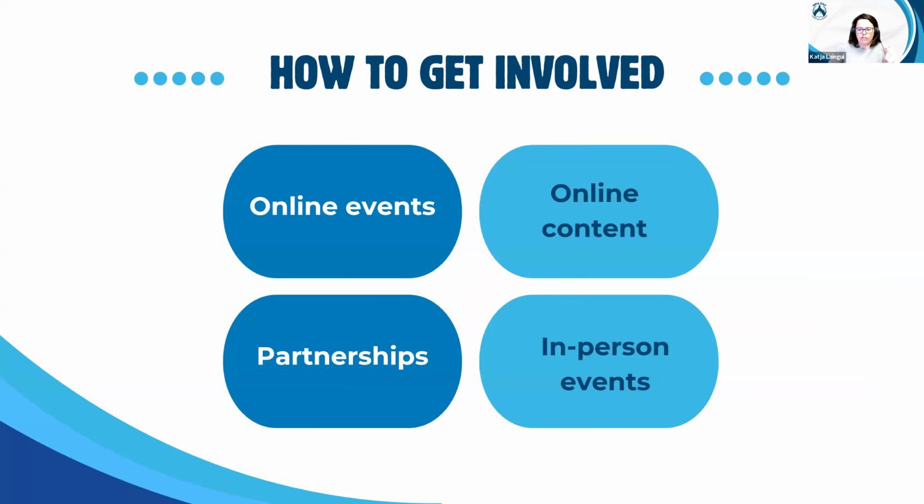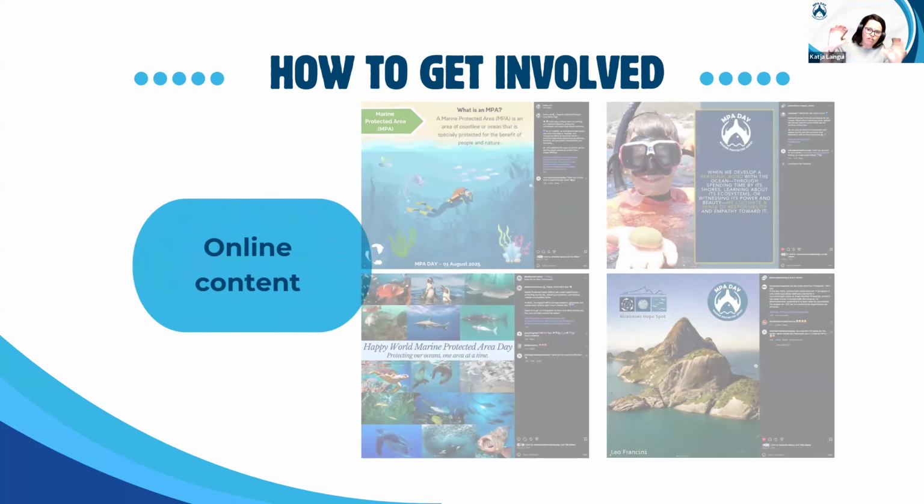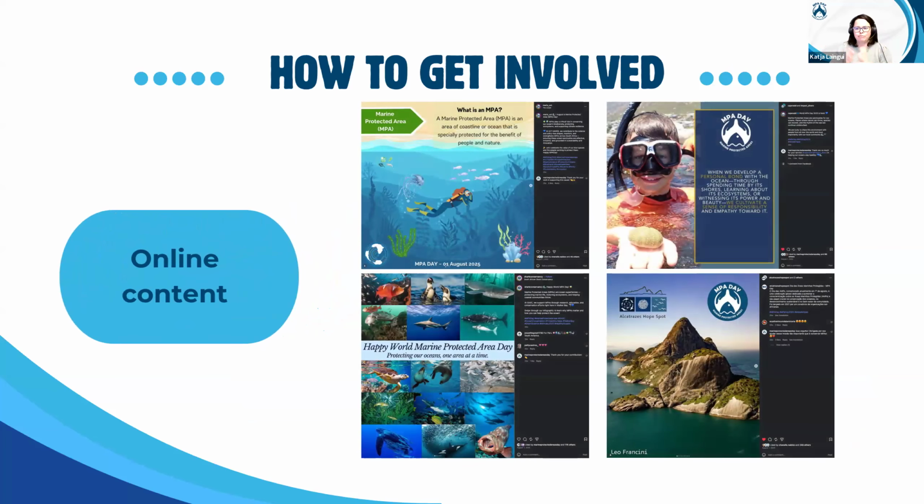Then we have the online content way of getting involved. There's a lot of social media activity that a lot of organizations did for MPA Day in recent years. So you as an organization or as an individual can just create content, use the brand messaging of MPA Day. We have the logos available, so people can just really make their own content and put it online.